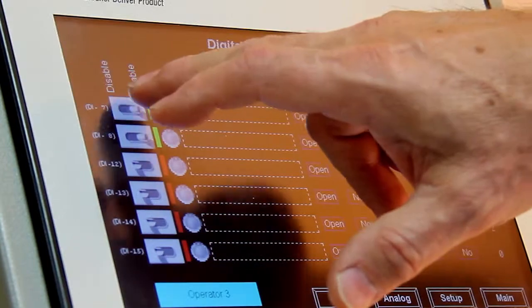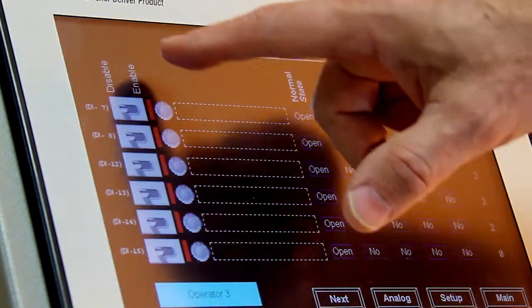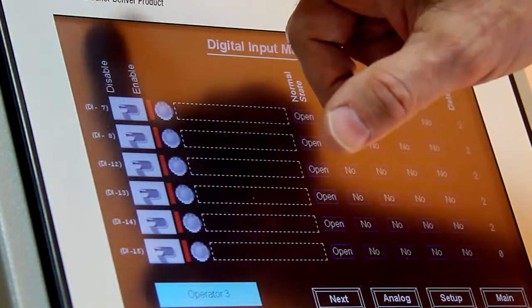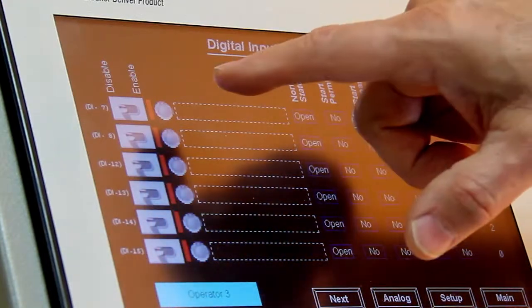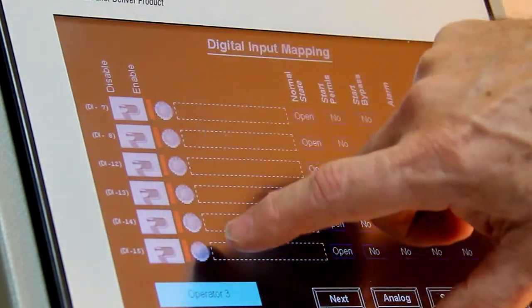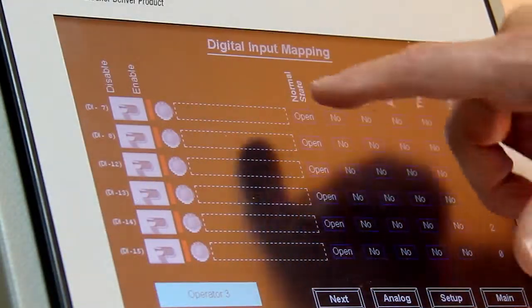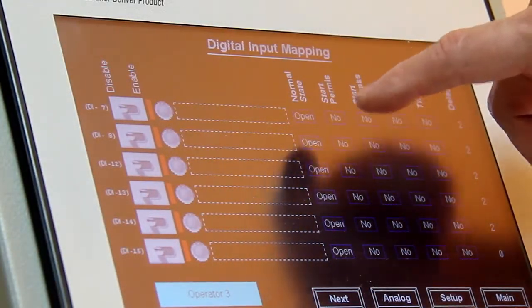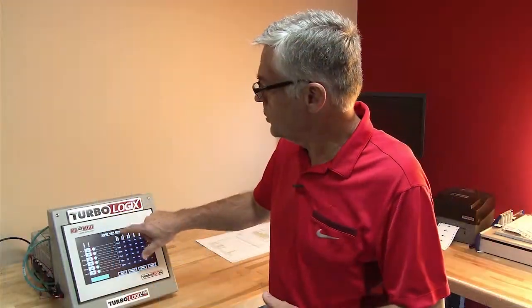Okay, there's a number of features here. For example, you can enable and disable some of the inputs. By looking on the side of the screen here, there are little LEDs that indicate what the position of the switch is. So a normal state of a switch would show up here, for example, as off. And over here, we want to call that basically open. So you can set up your normal state for that input here.